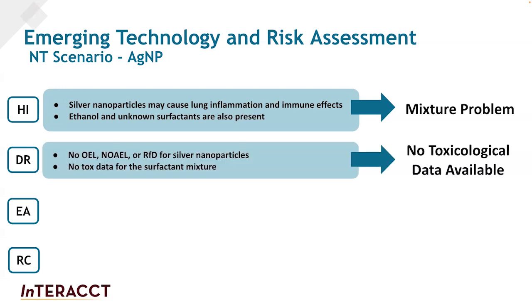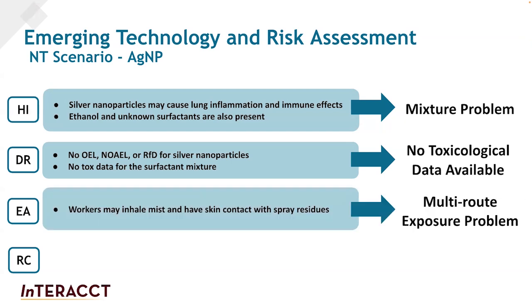In dose response assessment, we run into a major barrier. There are no established occupational exposure limits, or RfDs, for silver nanoparticles. We also lack toxicological data for the surfactants used in the spray. This highlights the issue of no toxicological data being available. Next, for exposure assessment, workers are exposed via multiple routes. They may inhale the mist and also come into direct skin contact with spray residues. This is a clear example of a multi-route exposure problem.